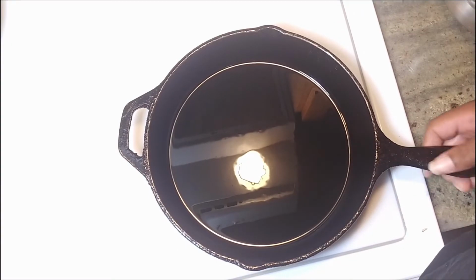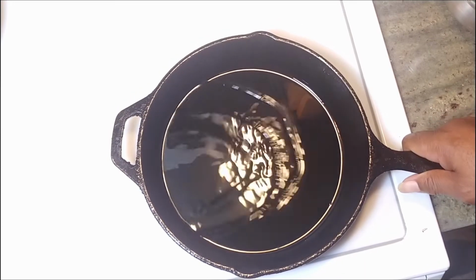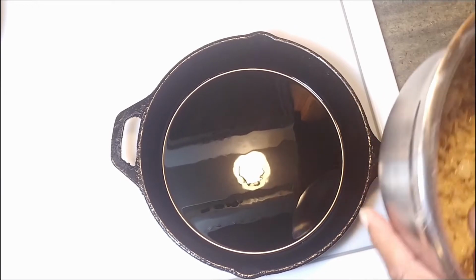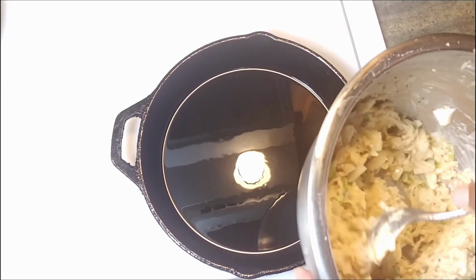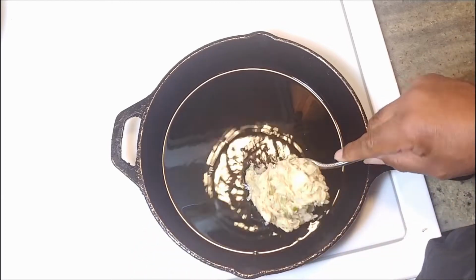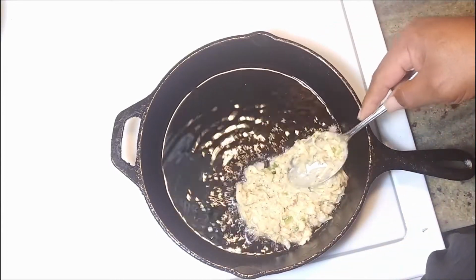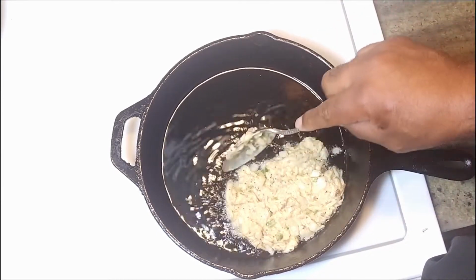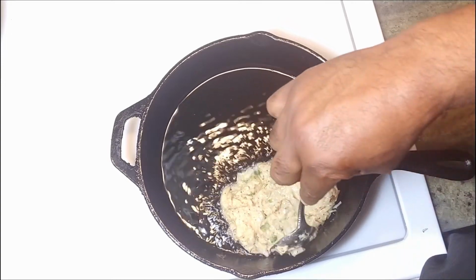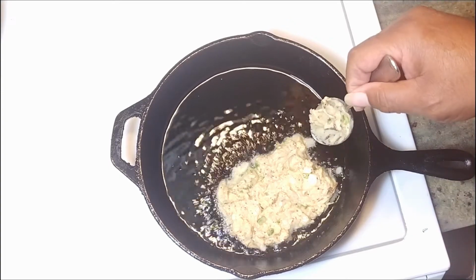Okay, so I have about 3 tablespoons of oil here in my skillet, nice and hot, shimmery, as they say. Just a little bit of smoke coming off of it, nice and hot. It's over a medium high heat. And we are going to start frying. Let's take some of our potatoes here. Ooh, that's going to be a big one. You want to kind of shape it into a square there. And we are going to fry until it's golden brown and delicious.